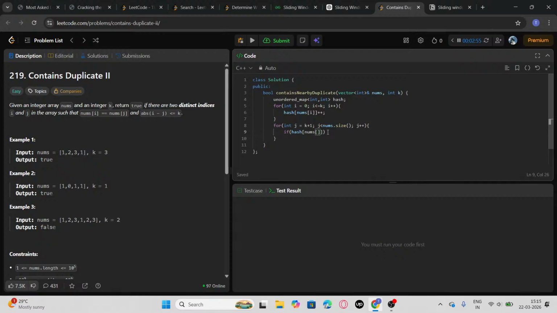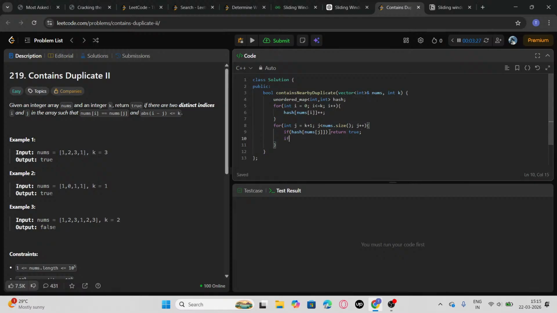Hash of nums of j. If there exists some hash of nums of j, then return true.